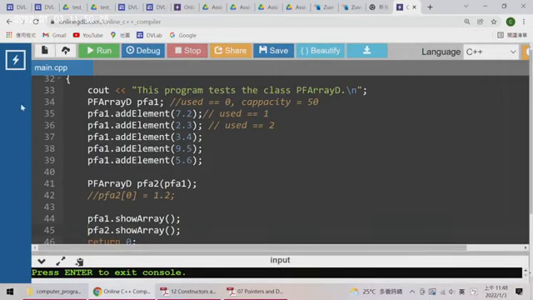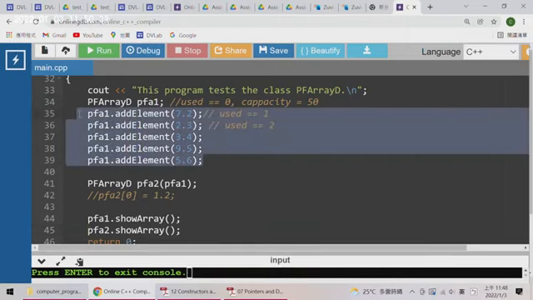First, I declare one object PFA1, and I add 5 elements to PFA1.